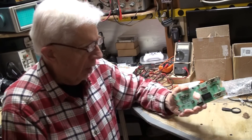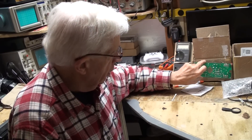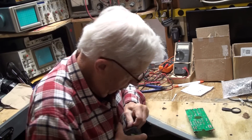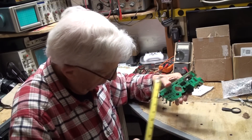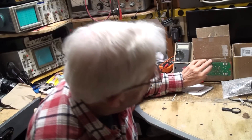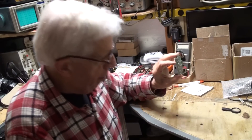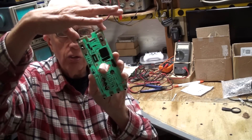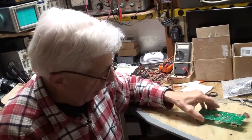I'm going to get a close-up and then close out this video because I'm going to ship the board to Jim. I need to find a small box — the board is about six and a half inches by two and a half by one inch. I'll lay it sideways and pack it well. I'm only sending him the board; he knows the negative and positive power inputs and that it runs on nine volts.